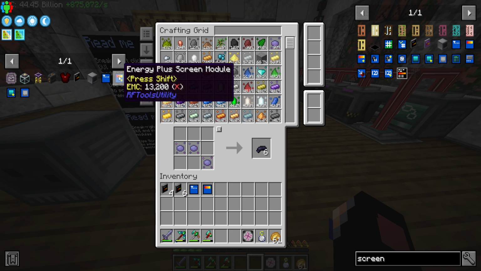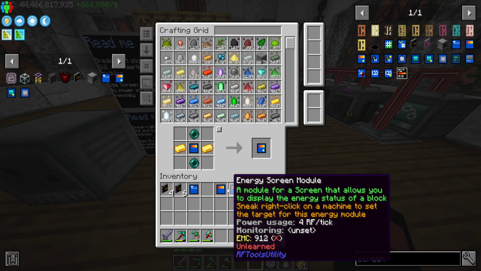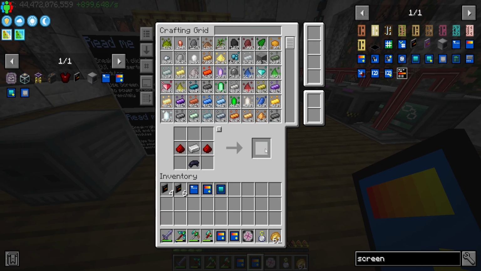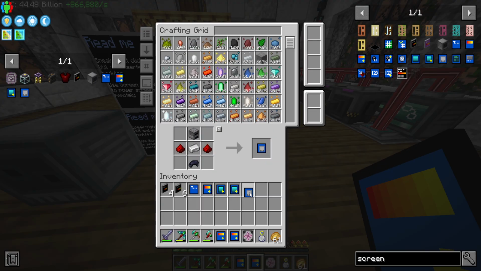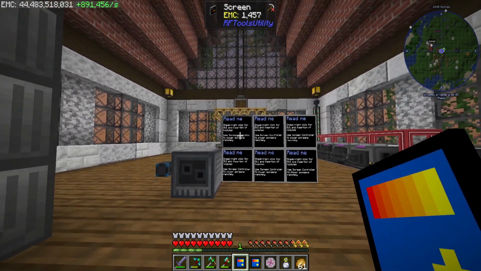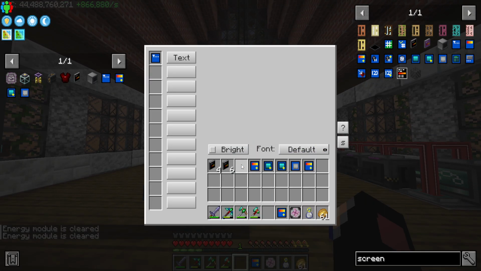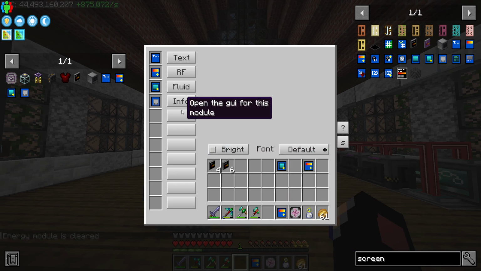Bunch of black. And then these can't stack, that's horrible. Now we're doing fluid plus machine information. If I text energy, fluid, machine information.